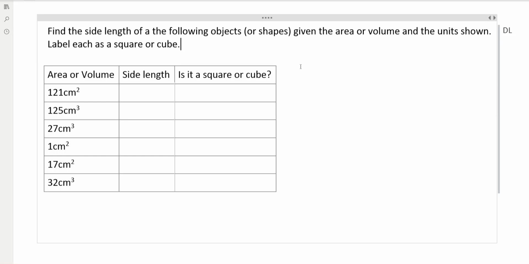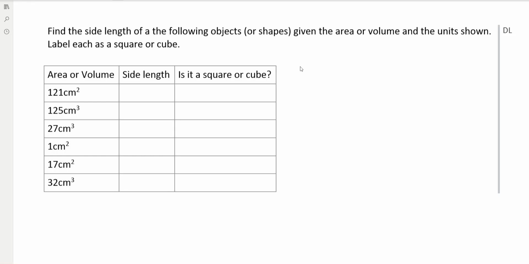All right, hopefully you were able to do that. I'm going to do the first example, and then I'll do the next couple a little bit faster. I'll do the first one slowly so that if you weren't able to do it yourself, you can try that out with me, and then you can pause it again and try the rest of the questions. So 121 is the area, and helpfully it tells us that it's squared.